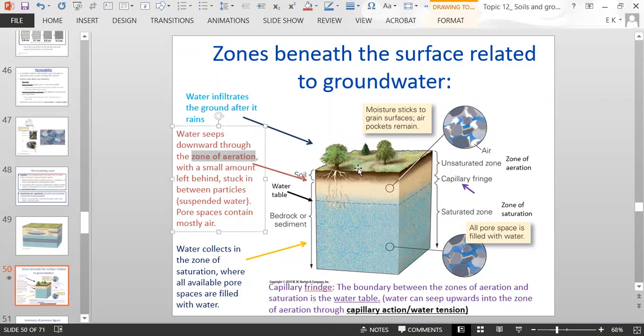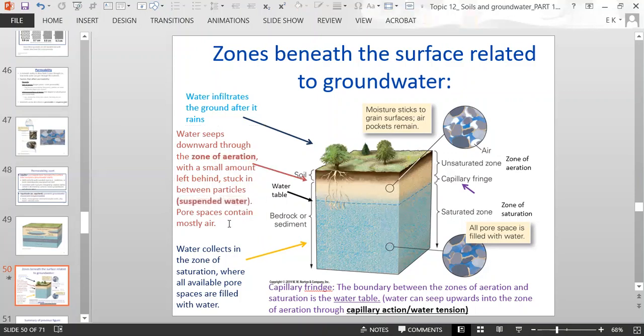Okay, so the water passes through the zone of aeration or the unsaturated zone. And small amounts of water are going to get left behind, stuck in between the particles. We call that suspended water.